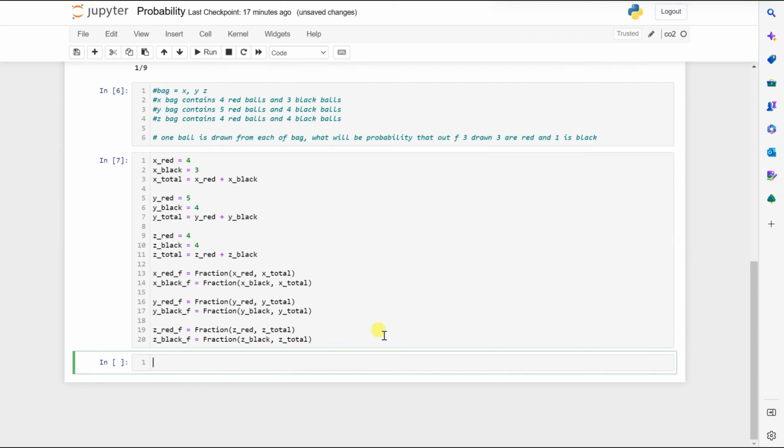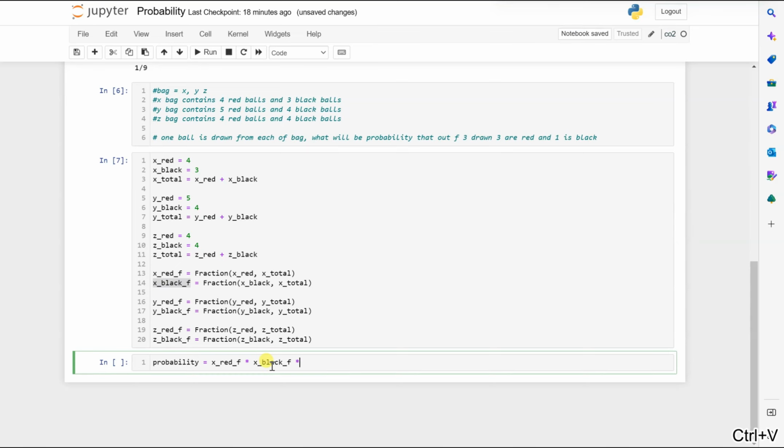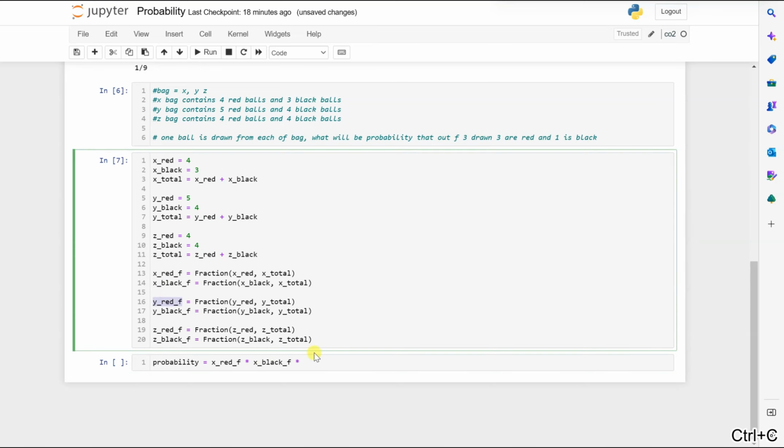Now we have to define our probability. So probability equal to Px of red, X of red into, just copy all these variables here and then multiply each of them, and that will be our probability of getting 3 red.